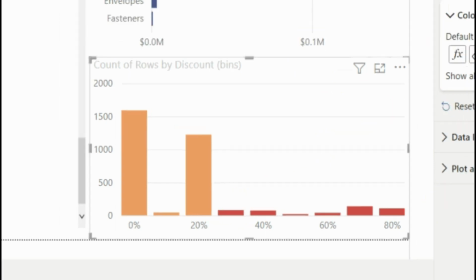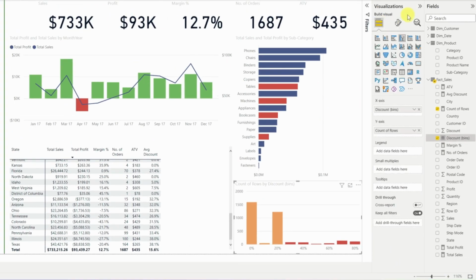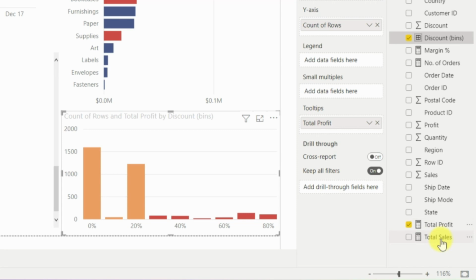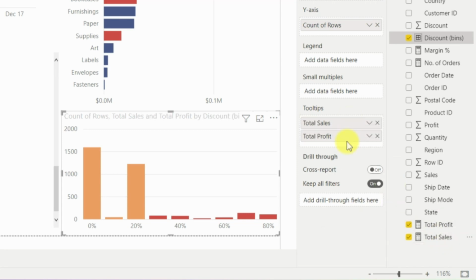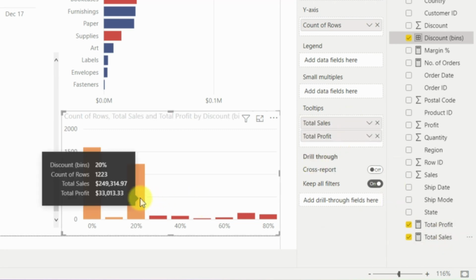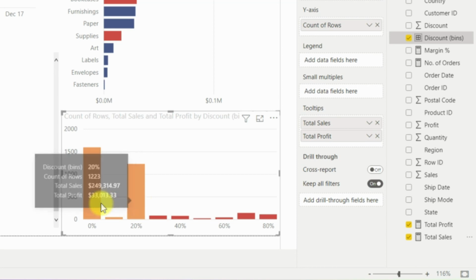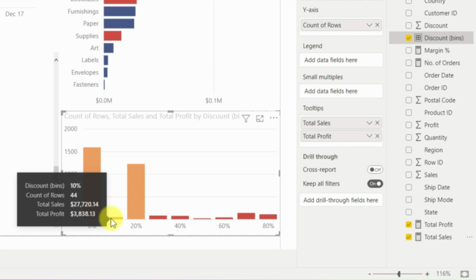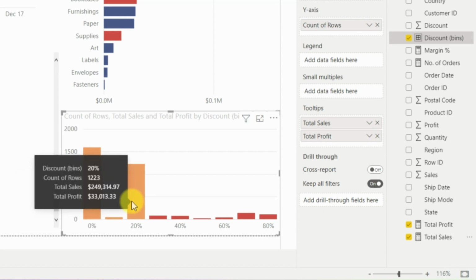So if we go back up to our builder visual, we can put in a tooltip of total profit. And let's probably put in total sales as well. And then if we hover over, we can see total profit 100,000 when it's 0, 10%, 3,800, 20%, 30,000.